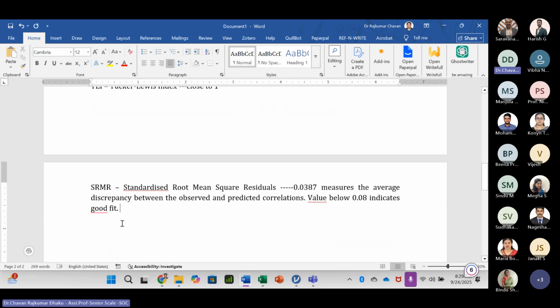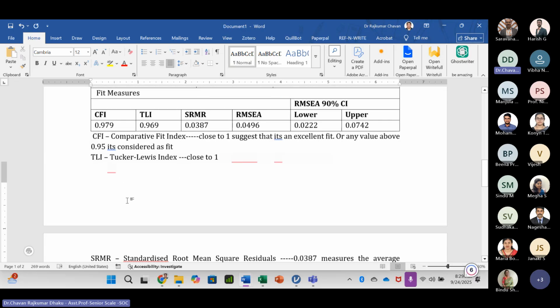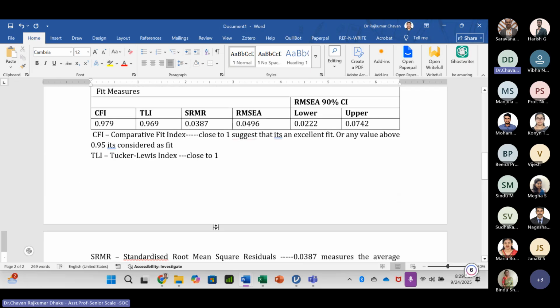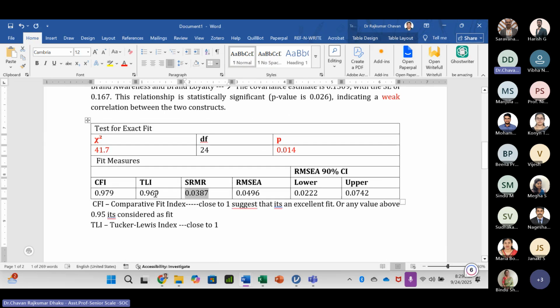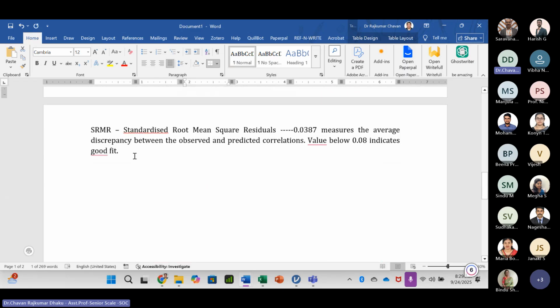That is the standard of this particular test, the SRMR test. It talks about the average discrepancy between your observed variables and the predicted correlations. Any value below 0.08, and since our value is 0.0387, it means this model is fit, whatever model we have drawn based on these parameters.